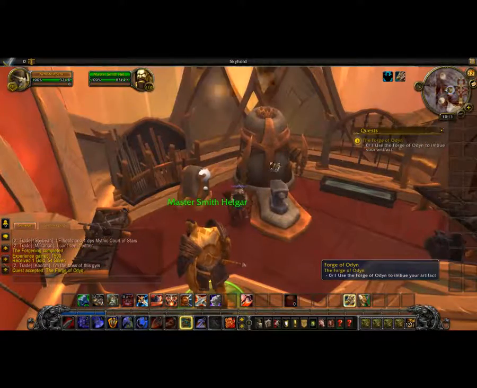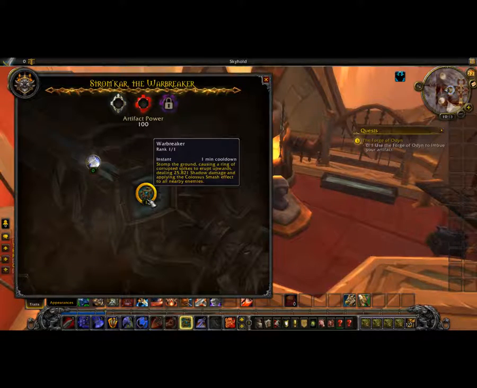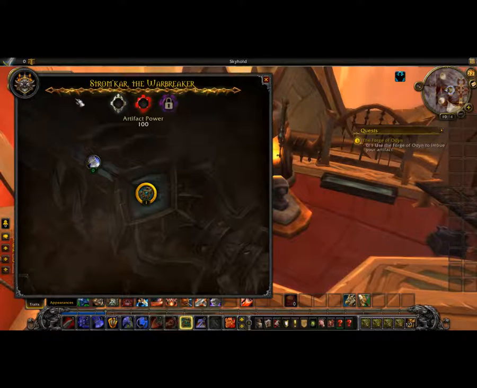And this is the Forge of Odin. When you click on it, this will bring up the warrior UI, or excuse me, the artifact weapon UI. As you can see, we already have this here, Warbreaker. One rank spell that we have as long as the weapon is equipped. It's on a 1 minute cooldown. You stomp the ground, causing a ring of corrupted spikes to erupt upwards, dealing 25,821 shadow damage and applying the Colossus Smash effect to all nearby enemies. It'd be really good for cleaving down things, and we'll talk about these two abilities a little bit later.